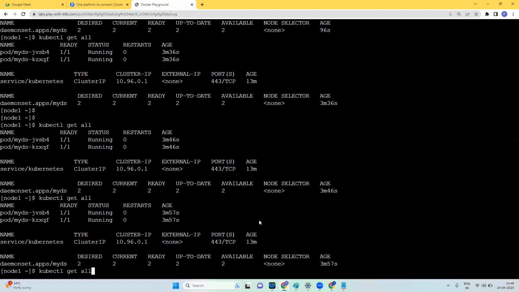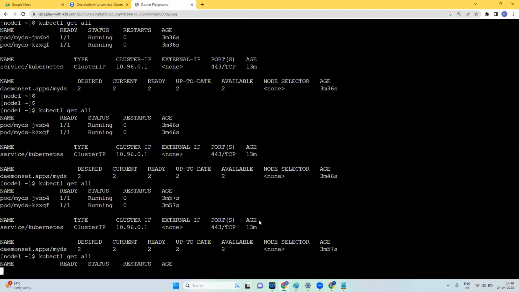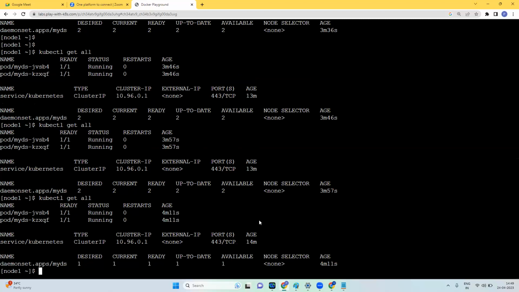Just in some time, you'll find the number reduced to only 1, because we have only one worker node and one master. A daemon set ensures that one working copy of a pod is always available on a worker node. That is what's happening with this example.